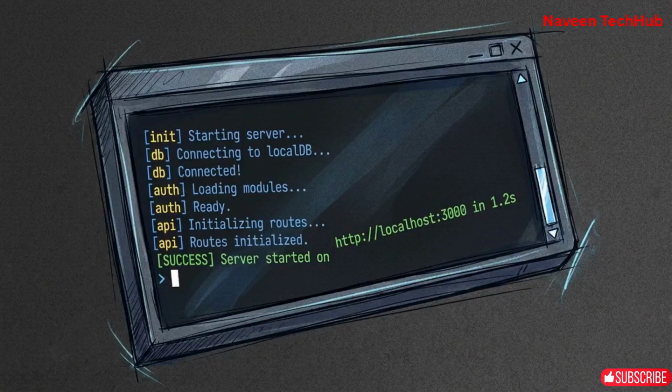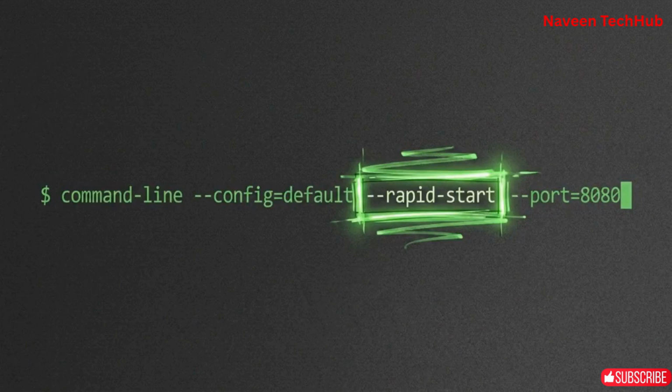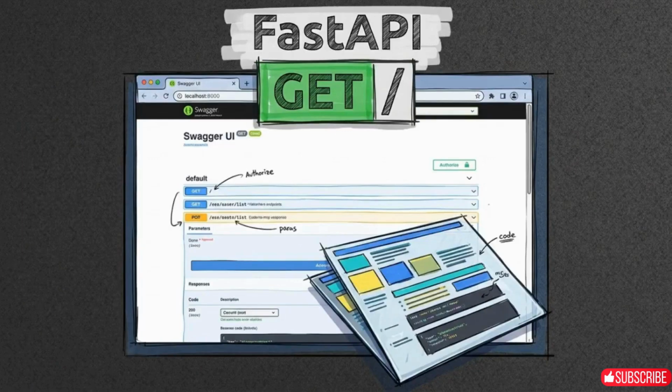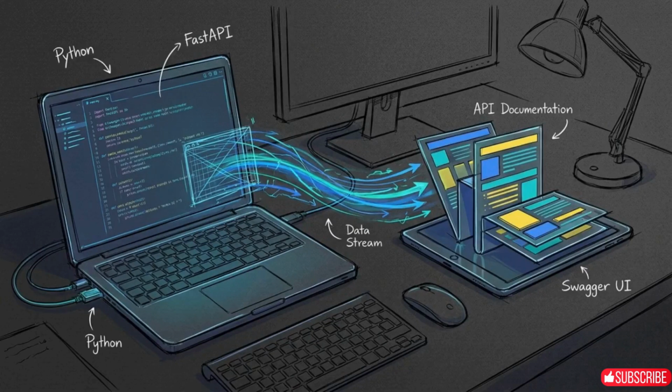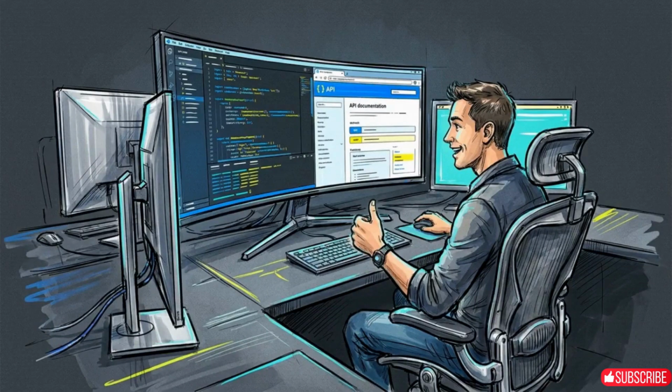To start up the engine, go back to your terminal and run uvicorn main:app --reload. The reload flag tells the server to automatically restart anytime we save changes to our script. Open your web browser and navigate to localhost:8000/docs. Here you will find an interactive Swagger UI dashboard. FastAPI generates this documentation interface dynamically based on your code. This automated documentation eliminates the need for manual API spec maintenance and accelerates the testing cycle.